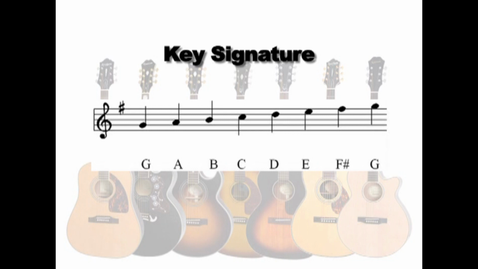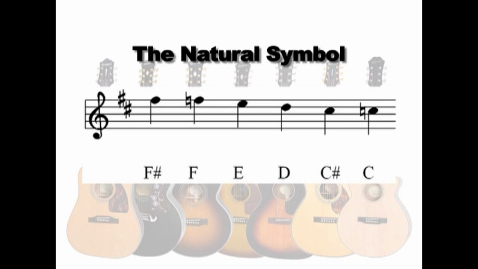Simply put, a key signature is a group of sharps or flats at the very beginning of a staff line. The sharp or flat note in the key signature indicates that all notes of the same name will be altered throughout the piece of music. If the key signature has a sharp symbol on an F, you are to play F sharp in place of F for the remainder of the piece of music unless otherwise indicated by another accidental symbol. When a sharp or flat note needs to be changed back to its original non-accidental state, a natural symbol is used.